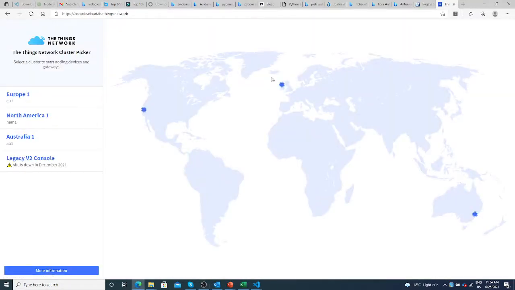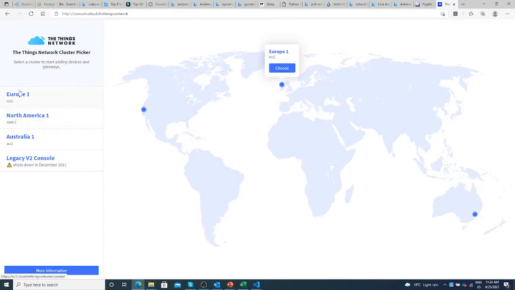To the left, you'll see different options, that is the different regions where you can register your gateway. At the bottom, you'll see legacy. Probably if you're in July, that will have been removed because it's going to be shut down in December, but then of course you won't be able to register from July. So June is the end of the month and I'm in June right now.